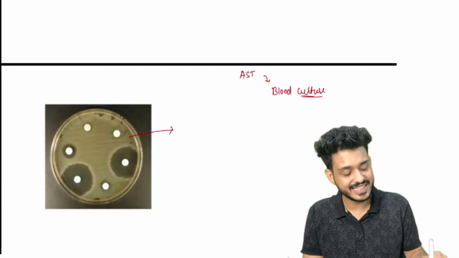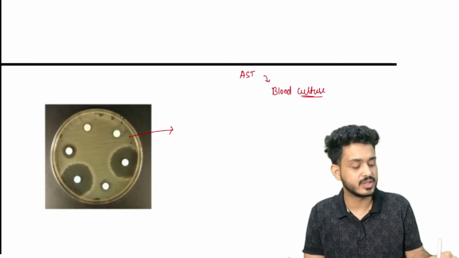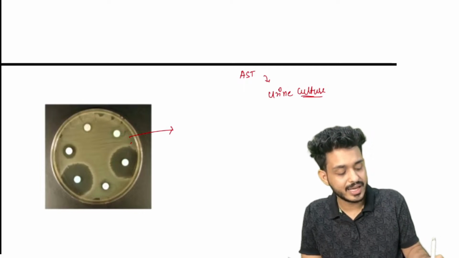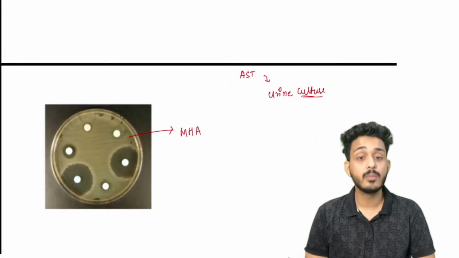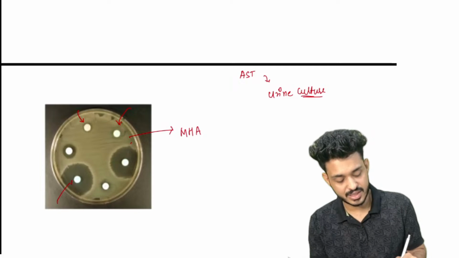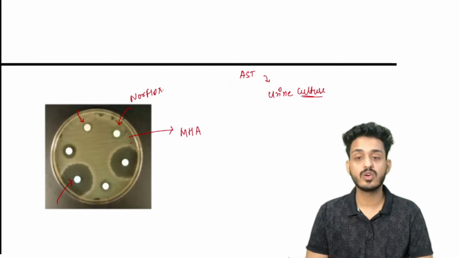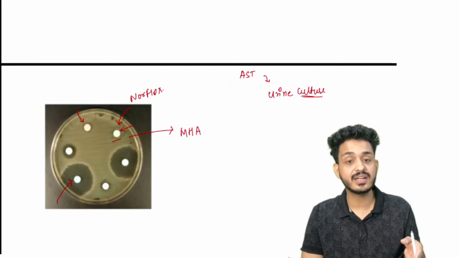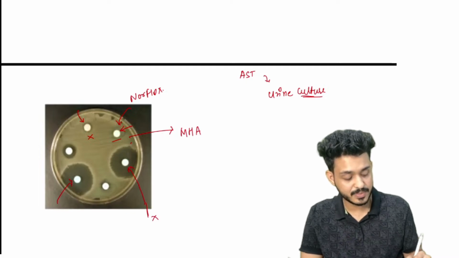Basically he is growing my bacteria from whatever sample I have given, for example urine culture. Let's say I am giving a sample for urine culture. Now this sample they will grow on an agar that is known as Mueller-Hinton agar. Now they will put different kinds of antibiotics. For example, this is norfloxacin, which we use in UTI, but nowadays this norfloxacin is not producing any zone of inhibition. That means the bacteria around it are not dying, right? But look here, the bacteria around this one are dying, right?